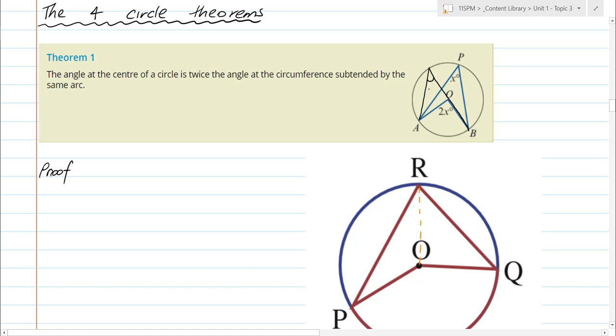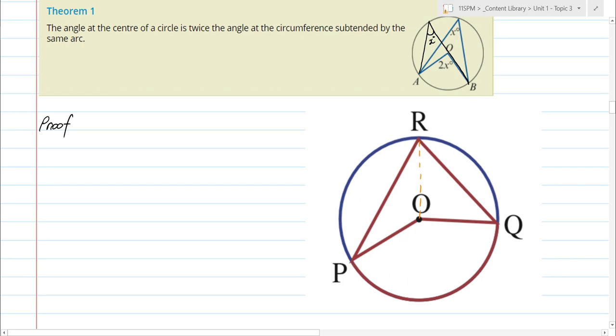So this will also be x here. It will be half of the angle at the centre of the circle. So if this angle at the centre of the circle was 100 degrees, that would be 50 degrees. That's a circle theorem. A quick proof of that circle theorem, I'll leave it up there.